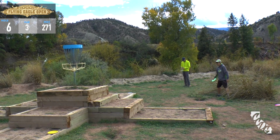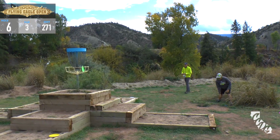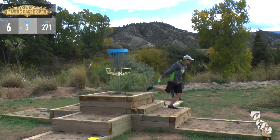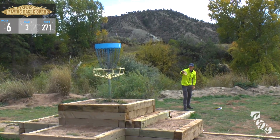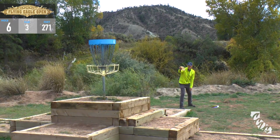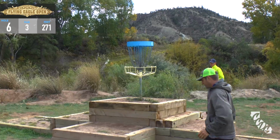Here is JC for his birdie. Right on. Good putt. Learned from that last one and gave it a little bit extra oomph there. Yeah, you're totally right. Jeff also has a good birdie look. Should be capitalizing. Good buddy. Getting a stroke on Joe for once. It's not easy to do.